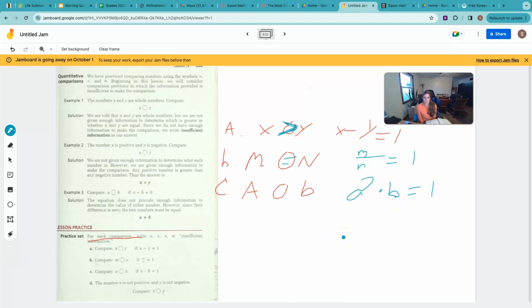This one's an interesting one because A times B equals 1. Let's think through that. 7 times 1 could equal 1. 1 times 7 could equal 1. 9 times 1 could equal 1. 1 times 9 could equal 1. There's no real way to determine what number A or B would be here. The other thing is that there's no positive or negative indicator, so we can't say, oh, A's a negative number, so it's less than B. We really don't have enough information here to solve it. So this is an insufficient, or insuf info as we might write, insufficient information problem.